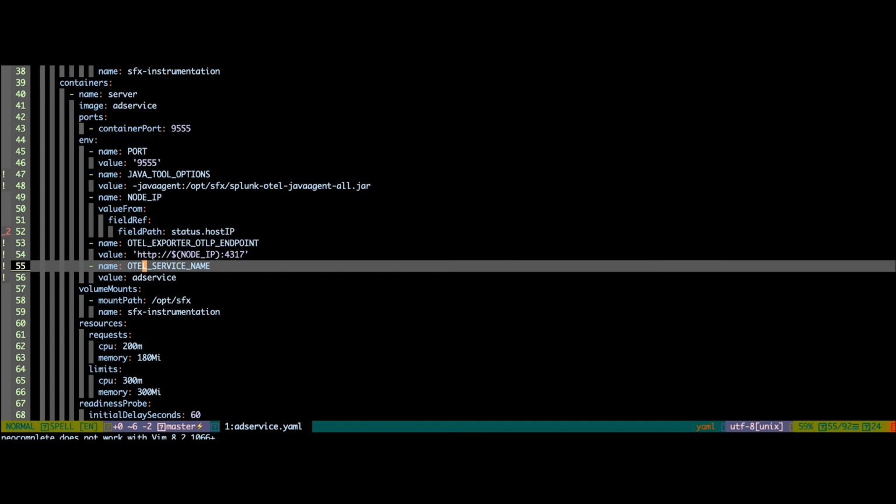That's it. Now all I need to do is start this ad service up, and it will automatically be instrumented using the jar that I've already provided, the exporter configuration and the service name, and any frameworks that are supported. In the case of Java, many are supported. It will automatically instrument the code for you. So I didn't make any code changes to the Java application, but still I can get it to generate and emit telemetry data. It makes it very quick and easy to get started. Then you can see this in the backend or backends of your choice, or you could also just pass it through the collector and see it natively on the collector. We'll look more at the collector in just a second.